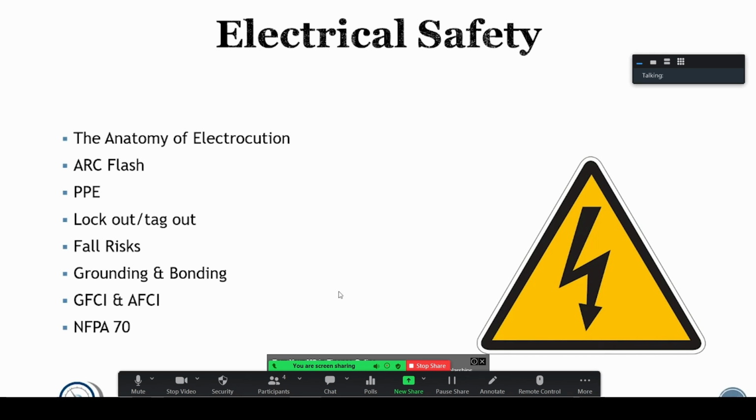If you're a training manager or something at a company, you can share this with your staff to just help get their mind in the game with electrical safety. So I'm going to do another video, particularly showing how to use a meter in a safe manner, some of the features of meter, but this is just general conversation.